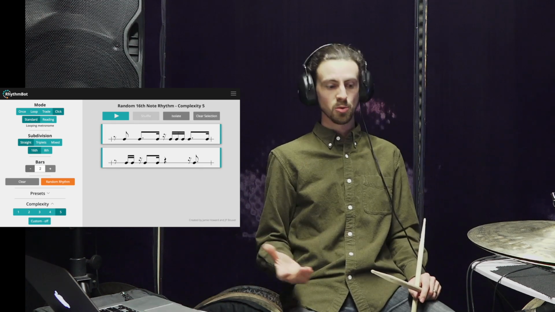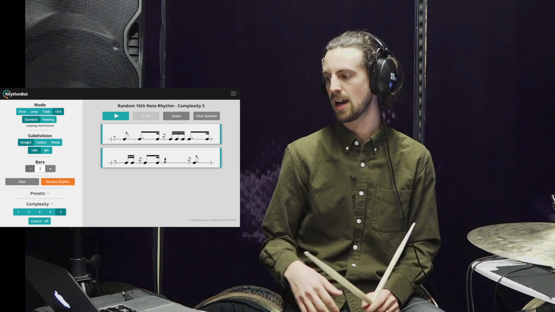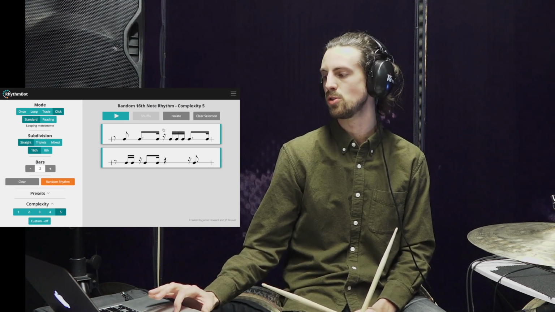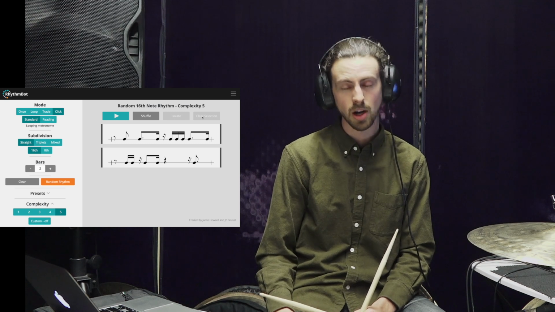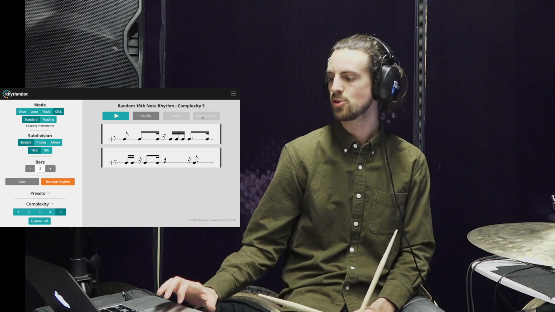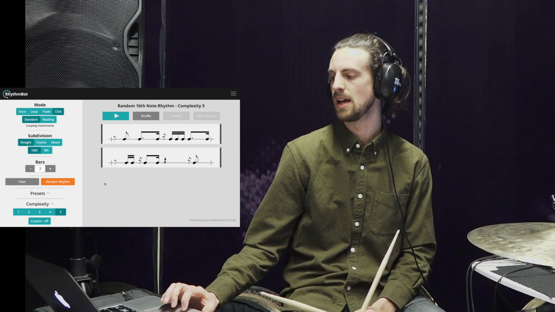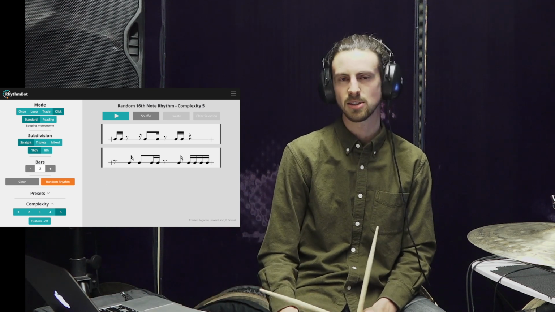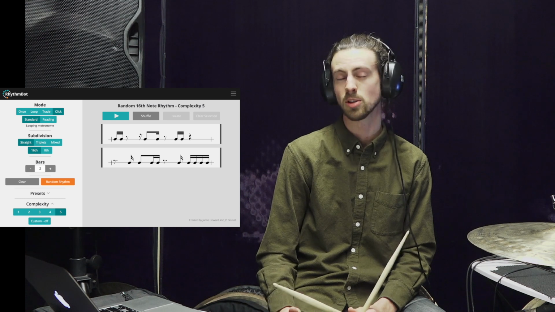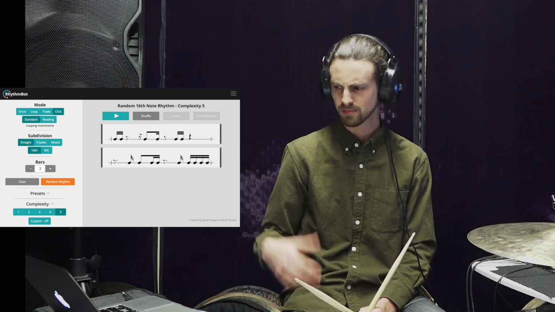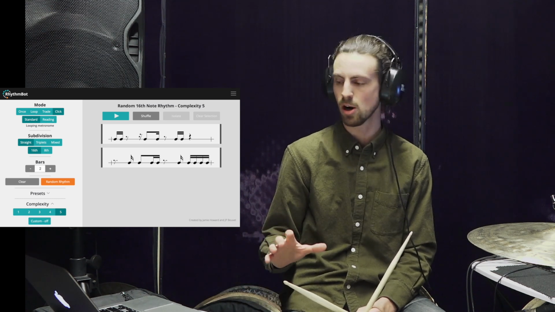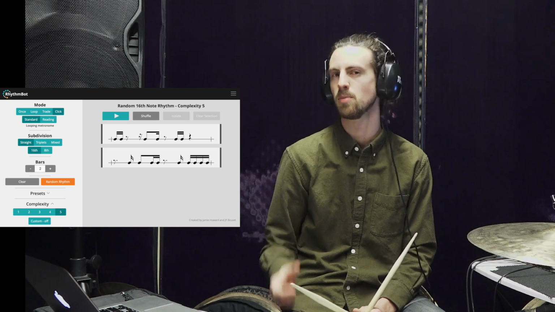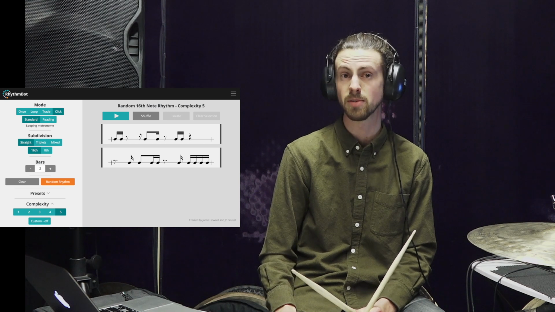Another super common way that I would use this, especially with my teaching, is to assign these rhythms to the kick drum underneath a groove. So let's just pick a rhythm and see what it sounds like, right? A lot of times I like to encourage my students to try to hear what the groove's going to sound like before they play it. Again, if reading is new to you, that's going to be very hard, but if you spend time, like I said, sort of flashcarding back and forth with this, the melodic chunks will start to be very familiar.